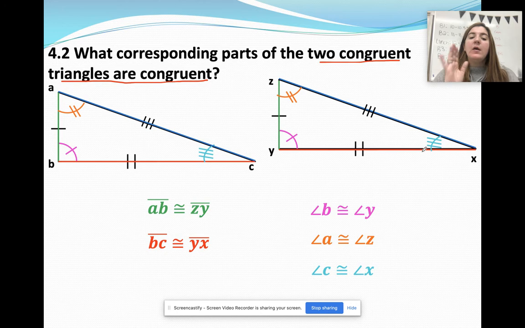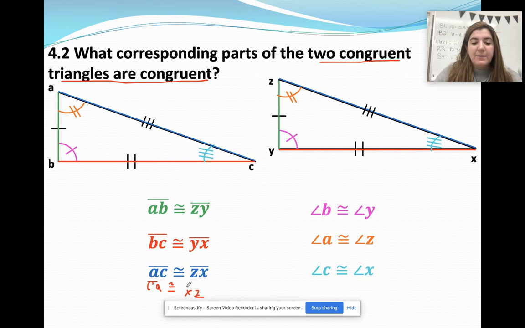Now when we write it out, whichever one I pick for my left-hand side, so I pick AC, which went from the upper left to bottom right, I then had to go upper left to bottom right for ZX. So the order there does matter. Again, I could have written CA, and that would have been fine. But if I wrote CA, I would have needed to write XZ. So I just want to put a little "or" there for you, so you know either works, but the order that you go on the one side needs to go on the other. So there are 6 sets of corresponding parts for our triangles when they are congruent. And those 6 things are what we're going to look for when we start writing our proofs.